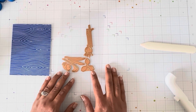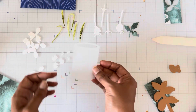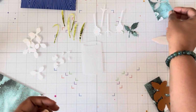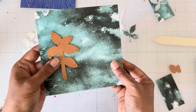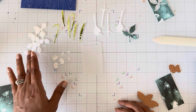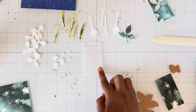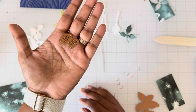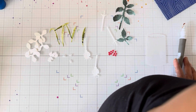So now I'm going to cut all of my dies out, and with the vase, I used vellum, and for everything else, I used white. But I had some of this watercolor patterned paper, and I decided to use that for some of the leaves and some of the greenery there, just so I don't have to add color or texture. It was already kind of done for me, which was nice. So I've got 3 flowers there and 2 bulbs and then some greenery.